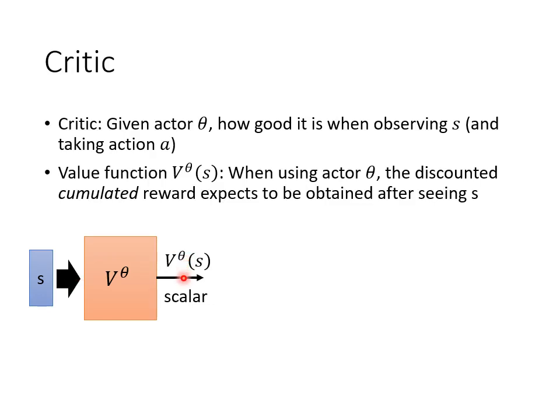What about this scalar? What is the meaning of this value? The meaning of this value is the discounted cumulated reward it gets if this actor theta, the one in the superscript, sees observation S, sees the inputted game screen of S. Do you remember what discounted cumulated reward is? Do you remember what we said before?